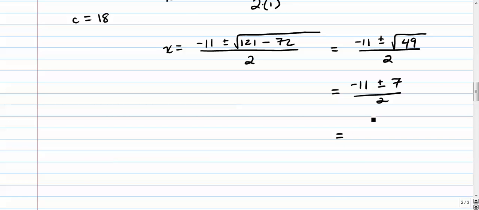All right, so this breaks up into two, basically two fractions, two options right here. So we have negative 11 plus 7 over 2, negative 11 minus 7 over 2. That's what the plus minus means, right? It basically means that we have two different solutions going, two different roots. Negative 11 plus 7, that's negative 4 over 2, and this is negative 18 over 2. So our solutions are negative 2 and negative 9.